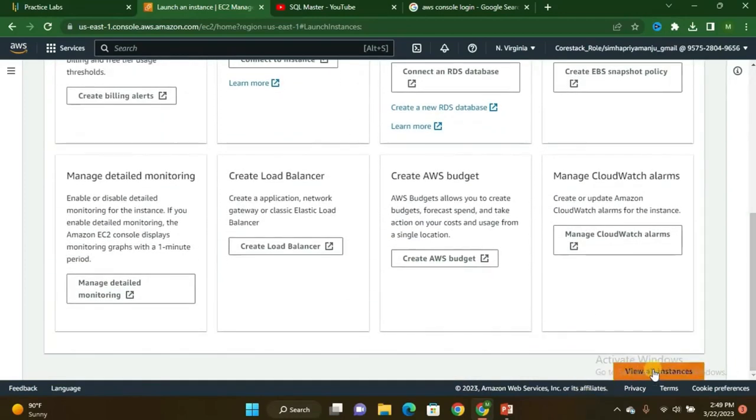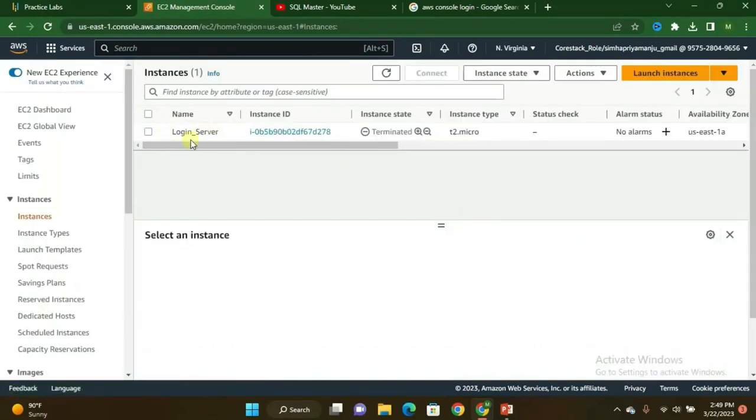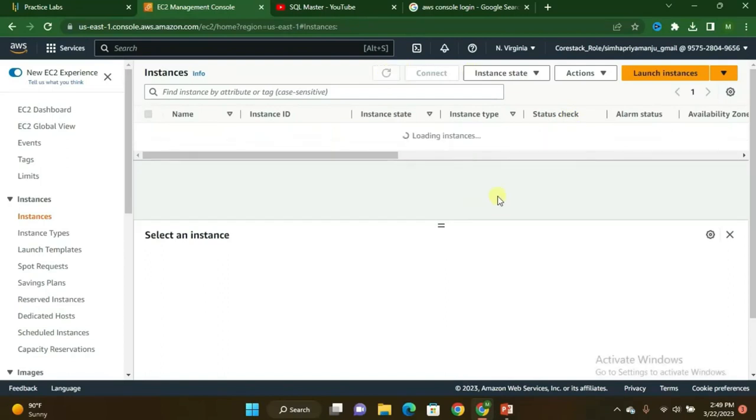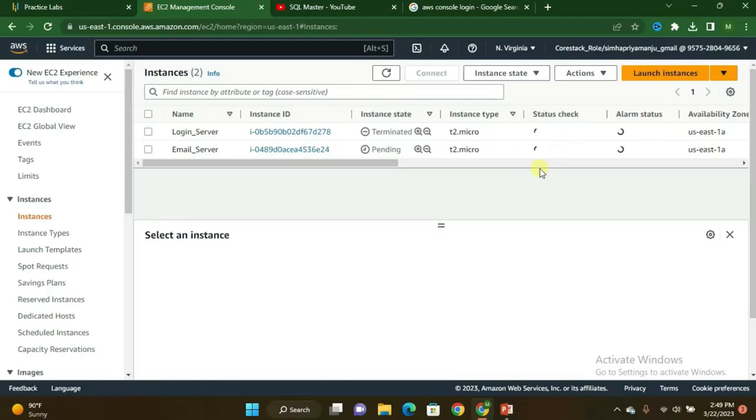Click here, view all instances. This is the email server I just created, and the status is pending, the instance type is t2.micro, and the status check is empty. Click the refresh button, and within 1 or 2 minutes the status will update.